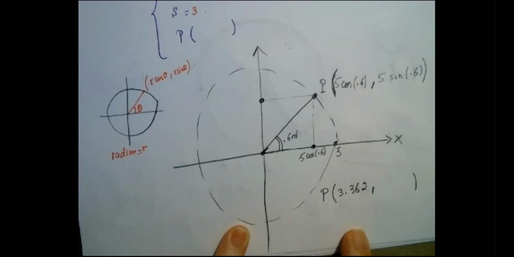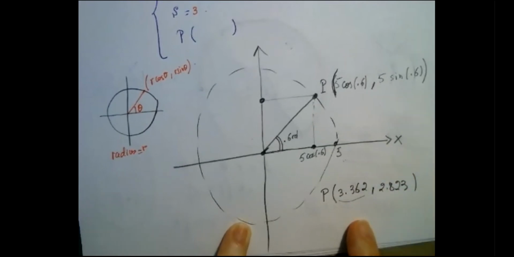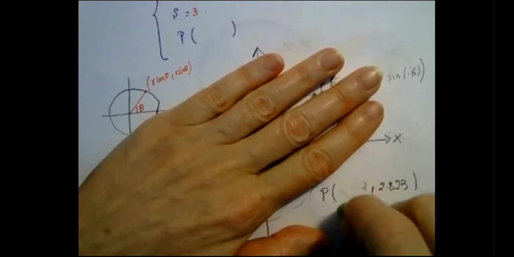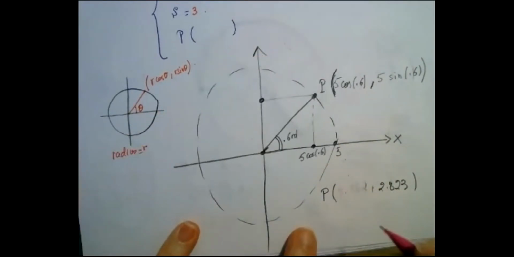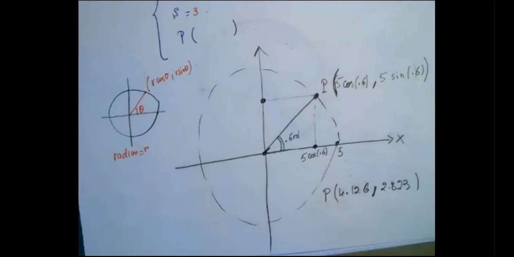Oh, okay. I think I entered the wrong number somehow. It's 3/5, right? I think I got this wrong because I'm looking at my calculator and for some reason I entered 5.6 instead of entering 0.6. Okay, so it's 5 cosine 3/5. Okay, this one was wrong. You guys should have corrected me. This is 4.12. Okay. Very good.